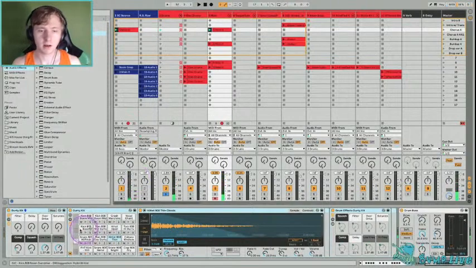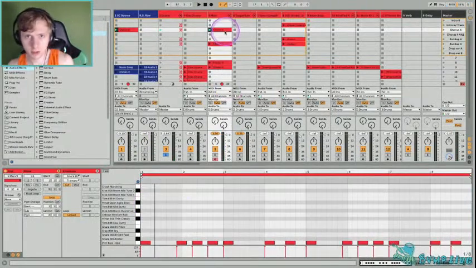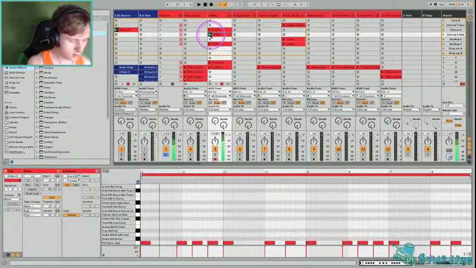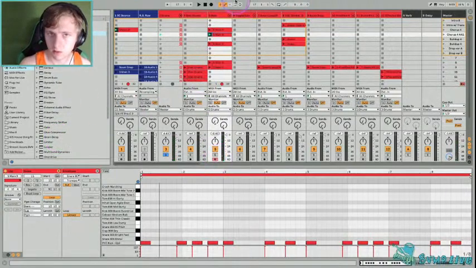Thinking something like that. So all I'm going to do is alternate. I'll do the hi-hat pattern here. So, according to clip, 2, 3, 4.